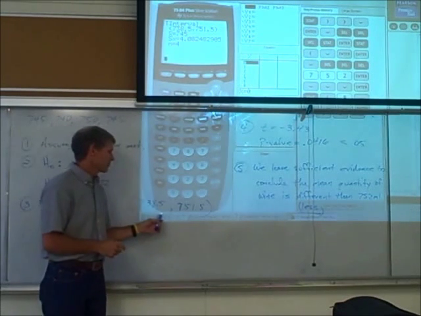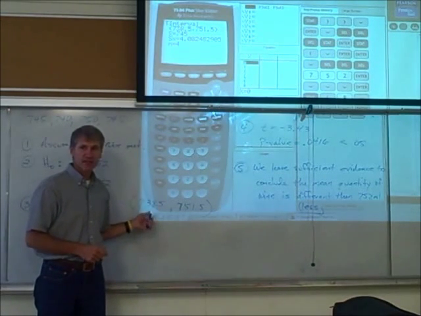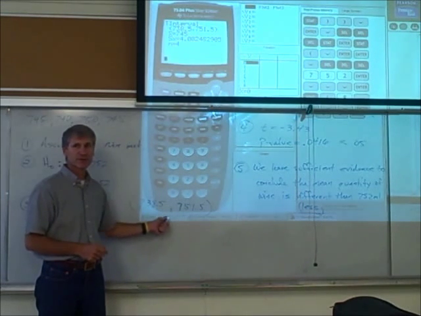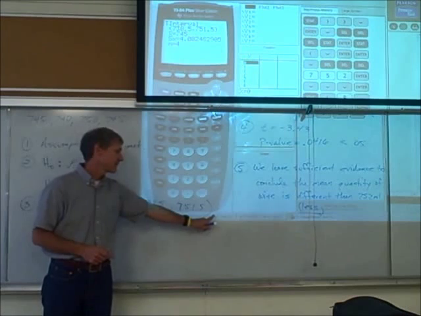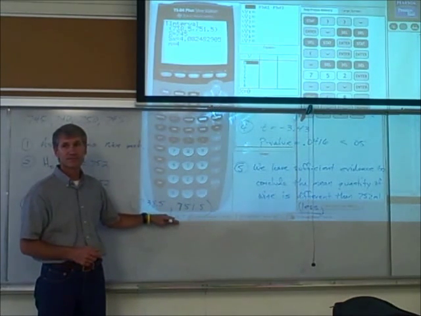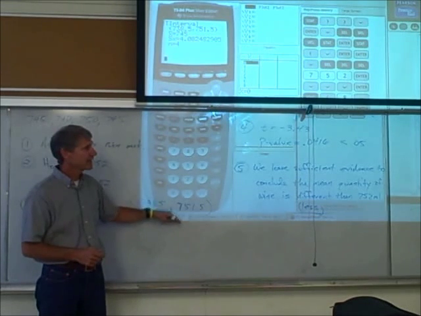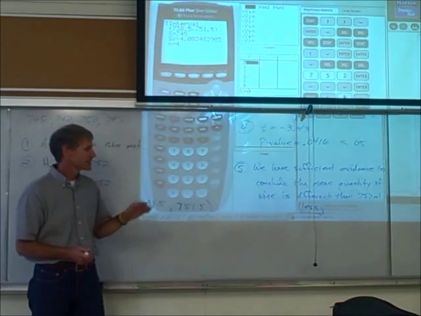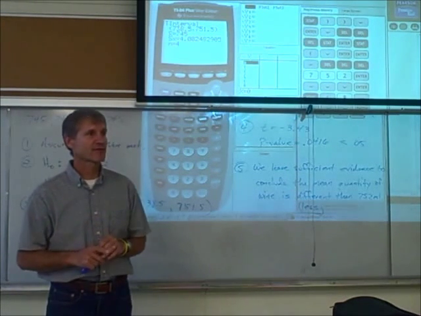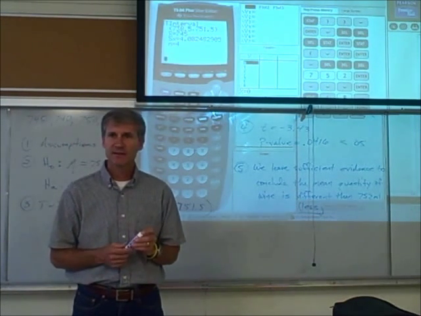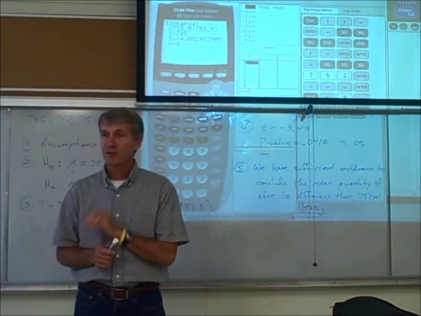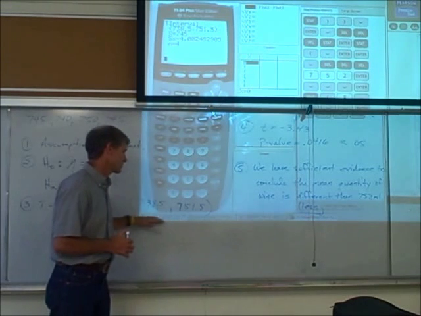And that makes sense. Remember what a confidence interval is. It's the set of all values that you think are plausible values for the true mean. And since 752 is not in this interval, I'm saying I don't think 752 is plausible. I don't think there's any way it's 752. Does this allow me to say the null is true? I accept the null hypothesis. Can you say that? You can never say that. All you can say is, I fail to reject it, because of the confidence interval interpretation.